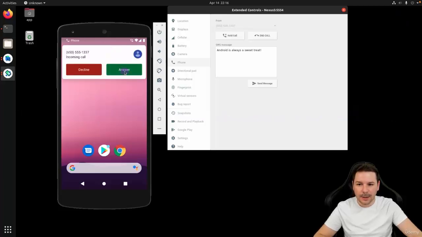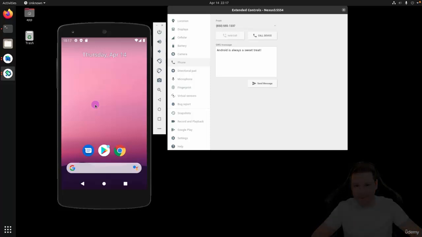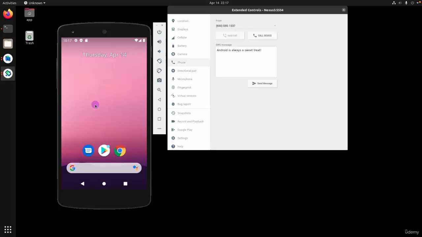So now we can see we can also answer it, and we can talk to this based on microphones. Right now I'm doing it in this line. If the application is performing some phone calls, this might be super handy to emulate. For example, if there's a certain SMS from a certain number triggering an event, we can emulate what's happening over here. So we can spoof any number we want based on SMS or a phone call. Awesome, right? And it doesn't cost anything. That's even better.